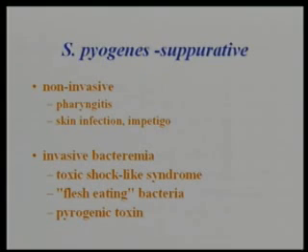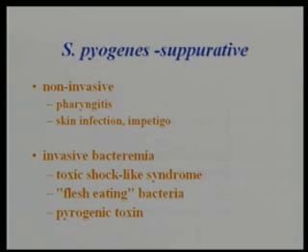Okay, Streptococcus pyogenes can produce suppurative or non-suppurative reactions. Suppurative refers to pus, as opposed to the non-suppurative reactions we're going to talk about next. When it comes to the group A streptococcus, Streptococcus pyogenes is not invasive. There are a number of major human pathogens that are invasive, and that, as we've already discussed numerous times now, is a big deal. Because when something gets out of, in this instance, the throat, or in the case of the group B streptococcus, it gets into the bloodstream, into the brain, we have a big problem. This is not an invasive organism, generally. In fact, we'd have said never until the last few years, until the last 10 years or so.